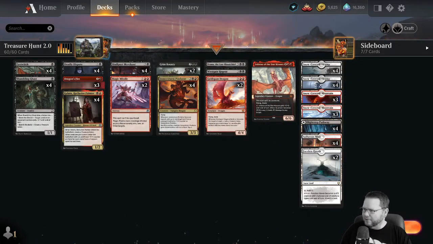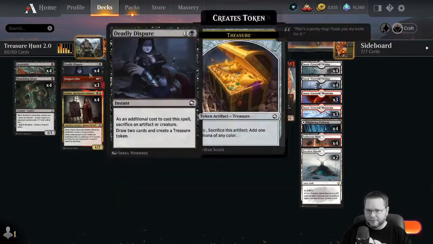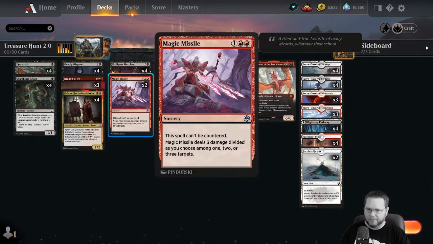Let's look at the 2 drops here. What did I replace? I replaced a Hired Hexblade, a Sudden Breakthrough, and a Thieves' Tool. So I simplified the 2 columns. I forgot to mention that when we were there. And then in the 3 drops, I took out the Soul Shatter and the Zorn. And then I increased the Skullport Merchants by 1. I kept the Magic Missiles.